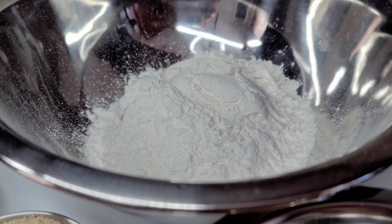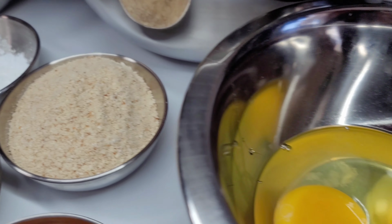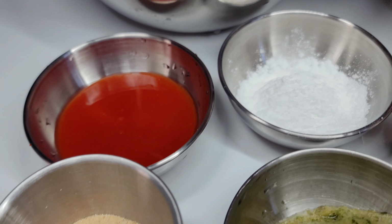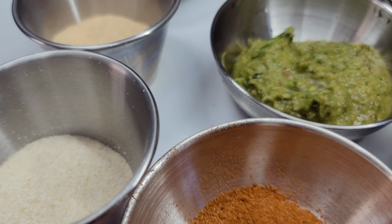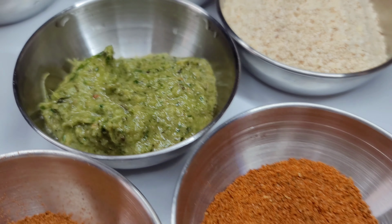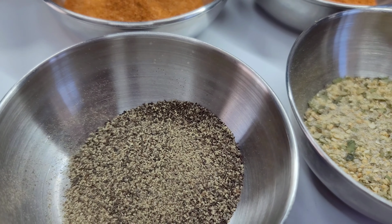And here I have some all-purpose flour, I have some baking powder, breadcrumbs, I'll be using 2 eggs. I have here some hot sauce, garlic powder, onion powder. I have some of my green seasoning here. I have some Cajun seasoning, Old Bay seasoning, black pepper, and complete seasoning.